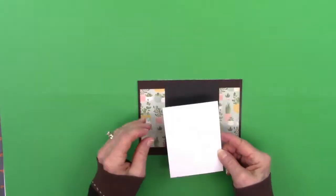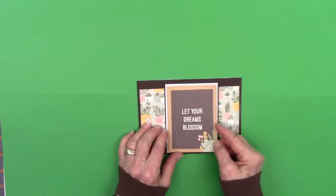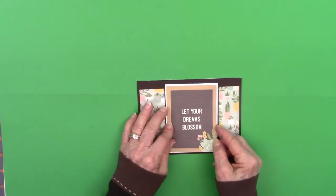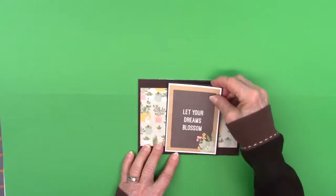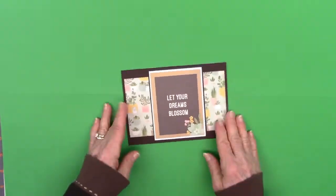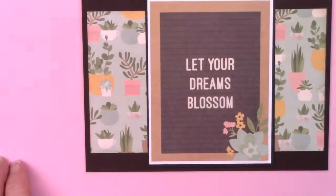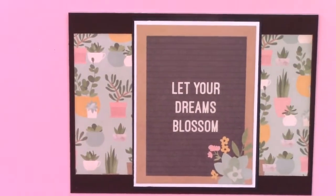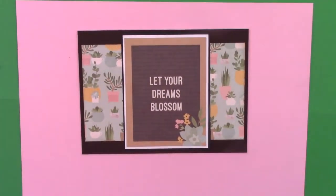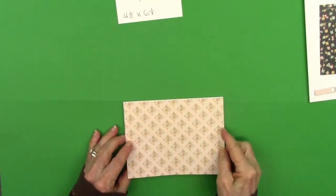I put down a dark backing to show a very slim edge around that white, and then put down the cutaway saying and a little bit of a picture. I wanted it to have a little more oomph, so that's why I put the white and the black behind it. But it matches the paper so well, those colors, that caramel tan, and let your dreams blossom.